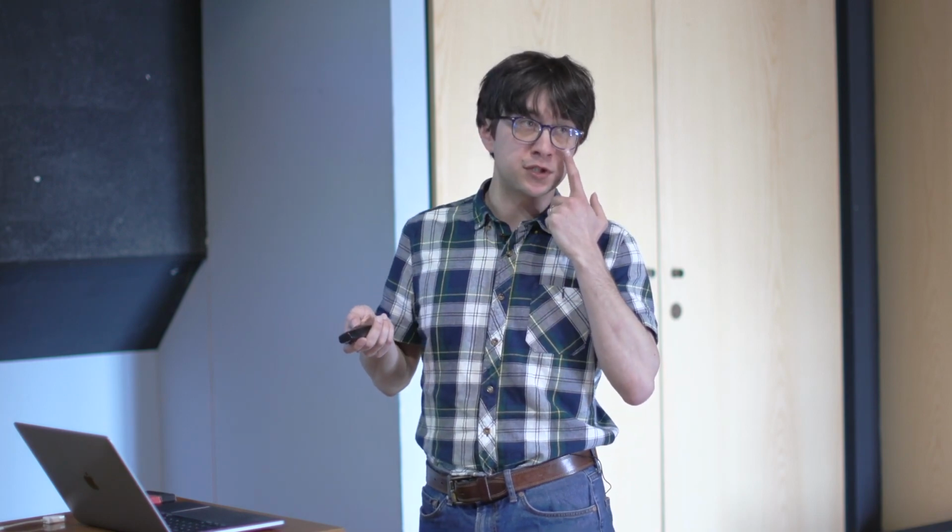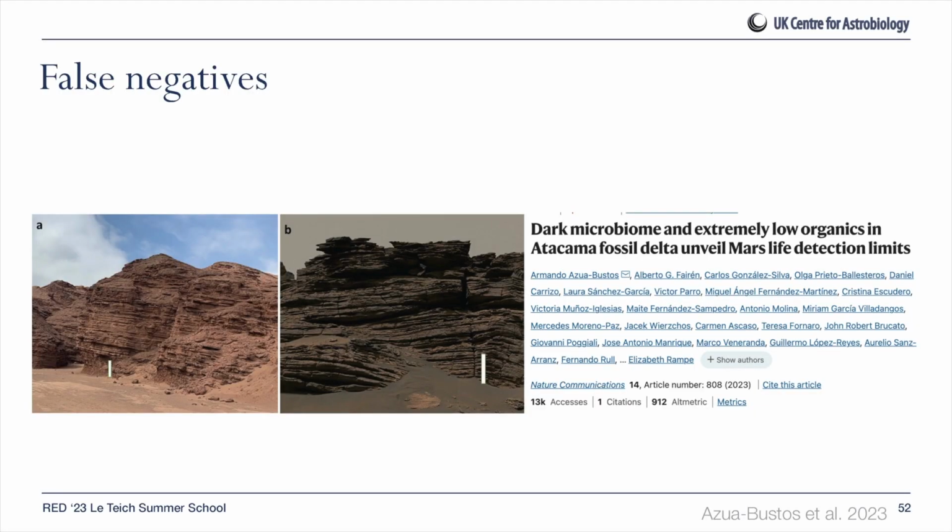Another very recent paper I want to mention in this context describes some rocks from the Atacama Desert in South America, which are quite similar to some sedimentary rocks on Mars. And they look for the presence of microorganisms in this environment. It's a fairly extreme environment by the Earth's standards. And they found that although life was measurably present in this environment on the Earth, the biomass was so low that the instruments on Mars rovers would really struggle to detect it.